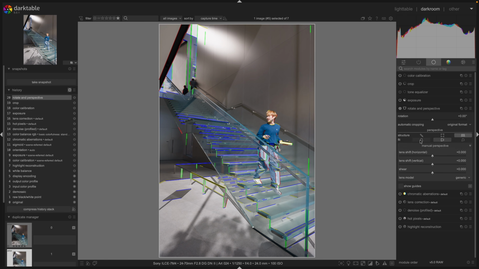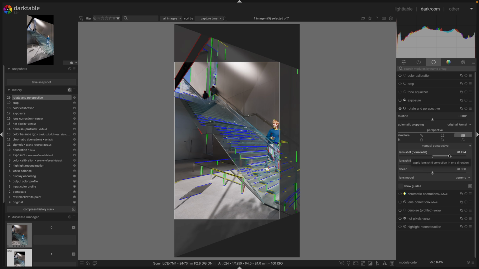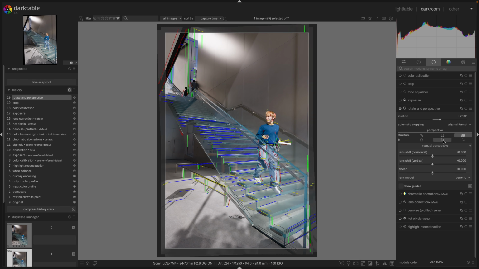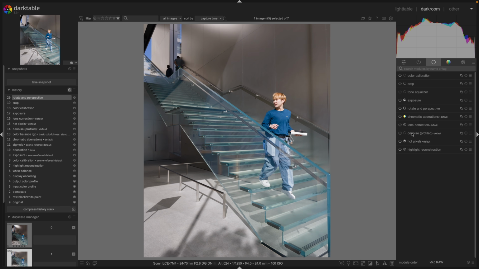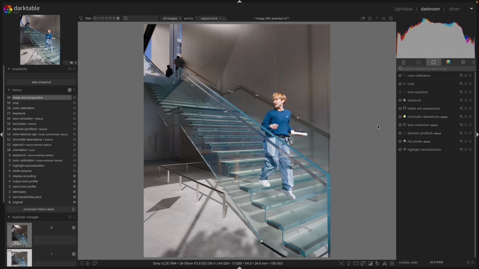I usually try to keep to just one of these two, and I personally don't like perspective shifts that sort of change, flopping the image left or right or back and forth. So what I like to do is, if you mouse over these automated vertical and horizontal ones, there's an option to control click it to only fit rotation. In this case, it has more horizontal lines. I'd like to use the horizontal rotation, and I'll control click it, and it will give me a very nice rotation based on the stairs in this case. And I really like that.